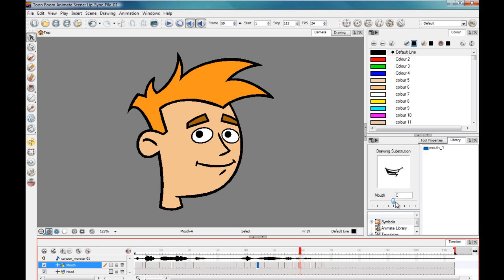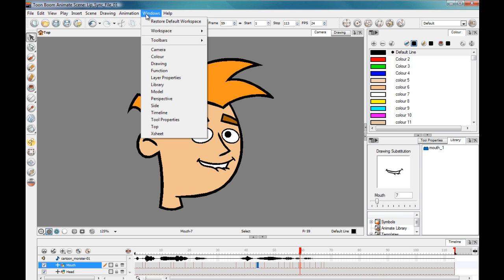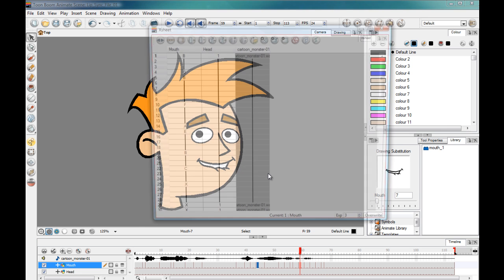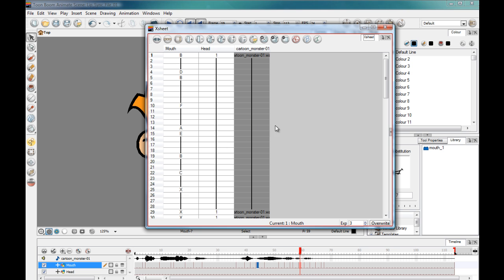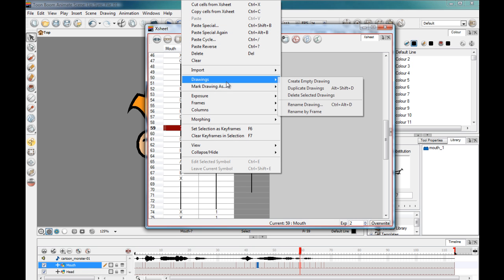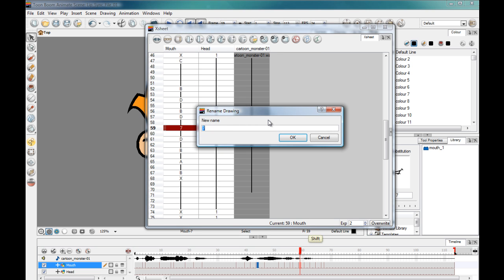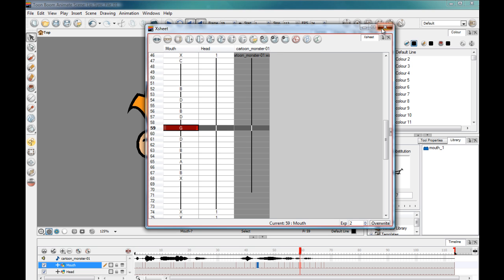So G, that's if that animation used a G shape. 7, there we are. Rename drawing to G. So that's all of them now.